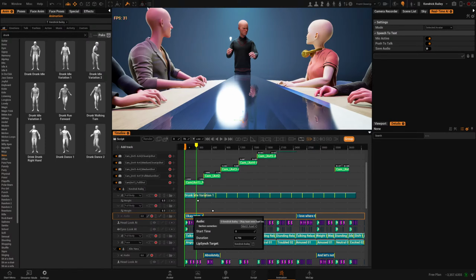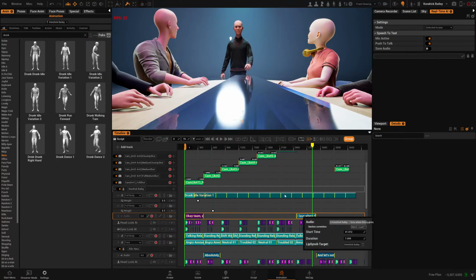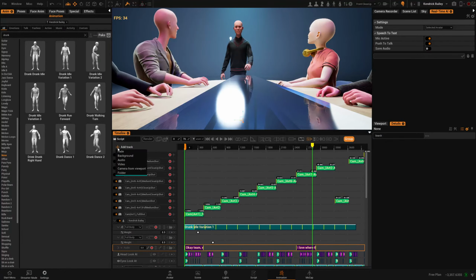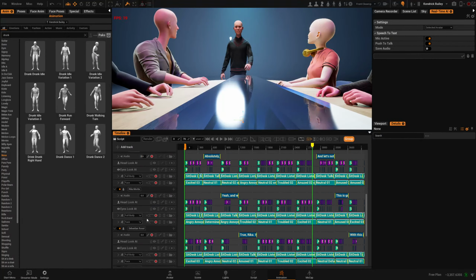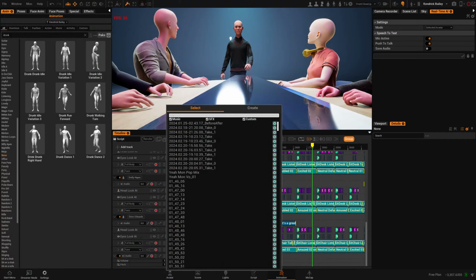use different lip sync targets. So let's say I want to get rid of this lip sync target. Now I don't have him talk here, and I don't have him talk here. But maybe I want to use this later, so I'll just switch it off. What I can do now is add an audio track. I'm not sure if I have any audio on here, but I'll take a look. So there should be something. Oh, there. Let's see if I have something custom on here.